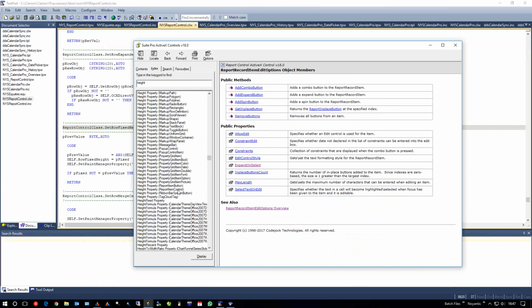Yeah, got a button, item control, but you don't get it on a row. Yeah, sorry, John. I don't think you can.